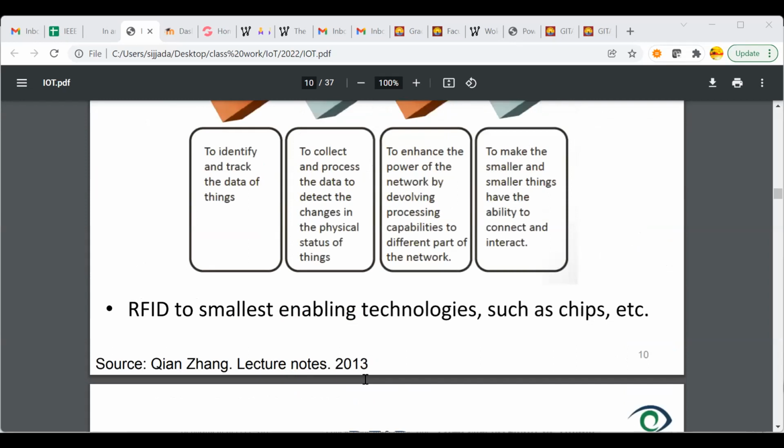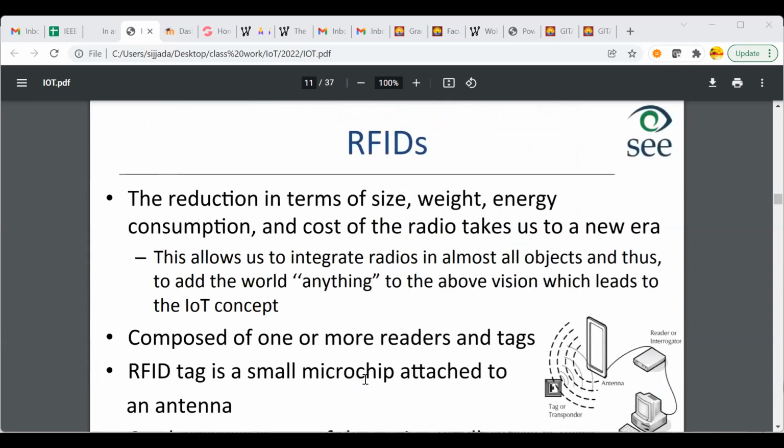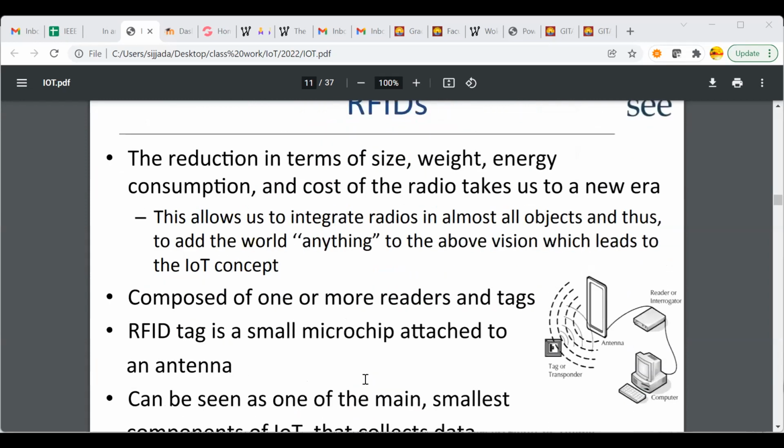If you come to RFID, as I told you, RFID tags are there. Every car or vehicle which needs to pay toll has a FASTag. That is called an RFID tag.